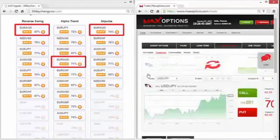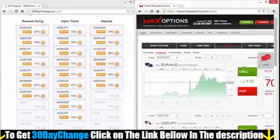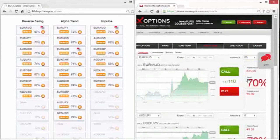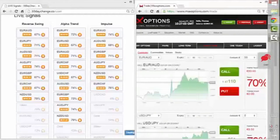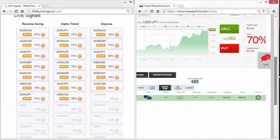I'm entering into my broker's account and I'm looking for that option. I'm going to place a 50 euro investment and since the direction was downwards, I'm going to click on put. Reviewing the option and continuing below to see the review. In less than 60 seconds, when this expires and I'm in the money, I'm going to be profiting 35 euros.